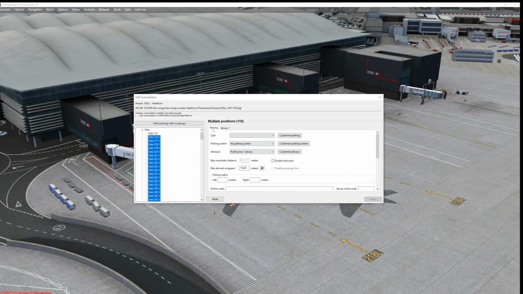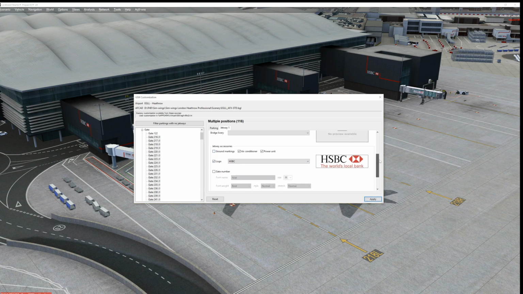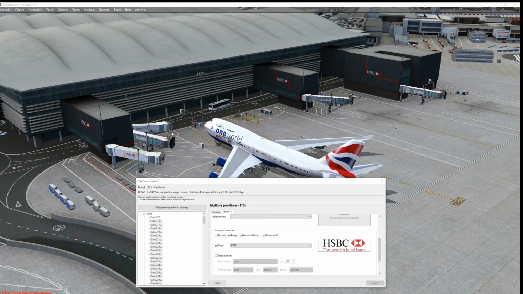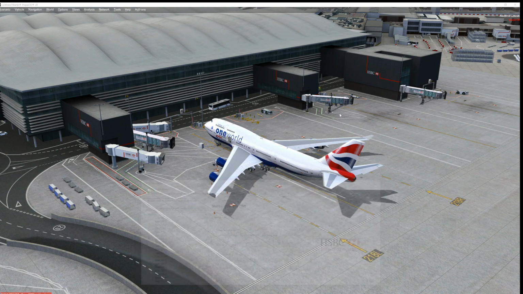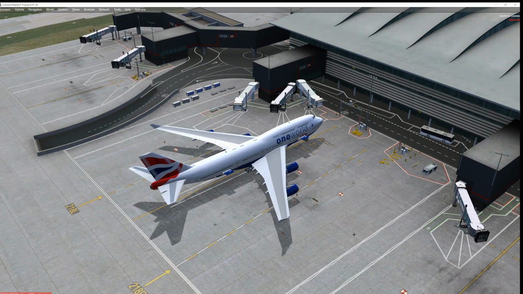And I'm going to tell them to get rid of the gate number, because we don't need it for this scenery, since it really works without it. You have it right there. You don't need another number there. Okay, so I'll see you now in the second chapter, which is how to customize a jetway.